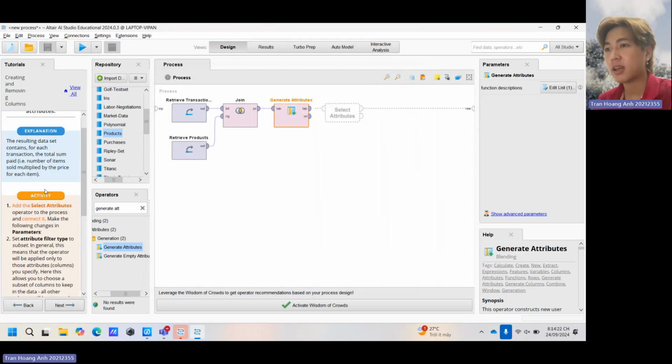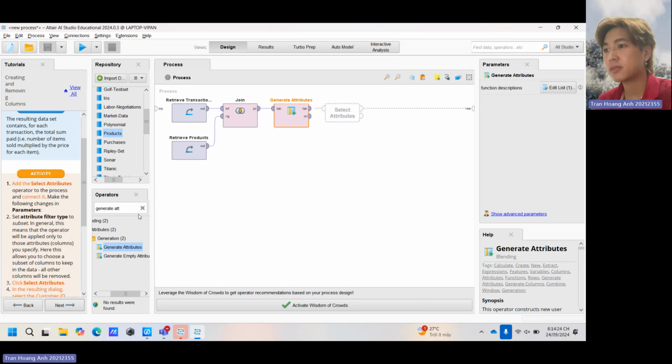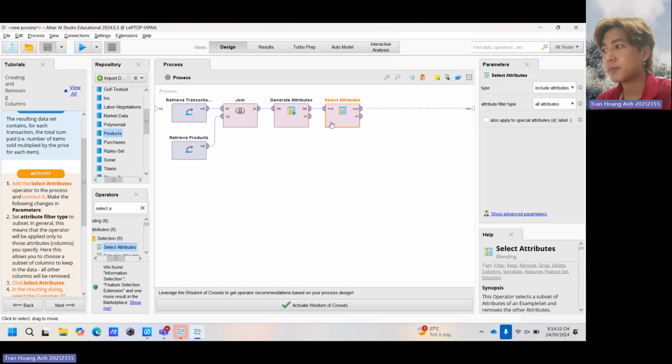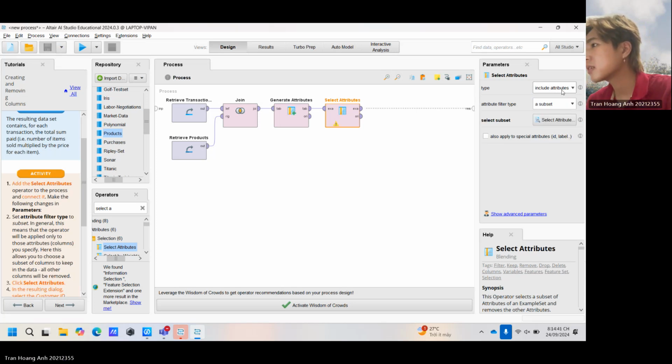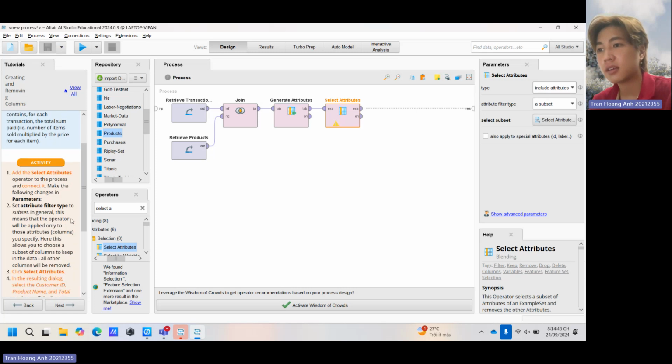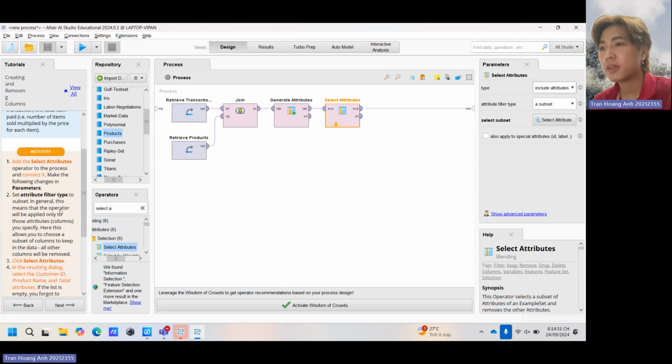And after that, I will add the select attribute operator right here. The attribute filter type should be subset. This means that the operator will be applied only to the attribute columns I specify.